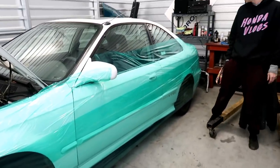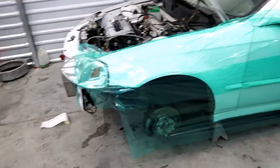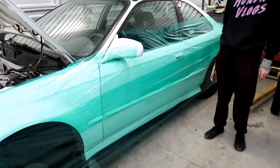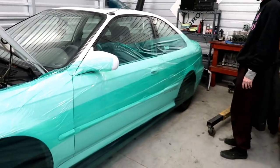Dude, this thing looks funny. Looks minty. It'll be cool after we get like a third layer, because then it turns extra green, because this is transparent. But we still gotta keep going with it.